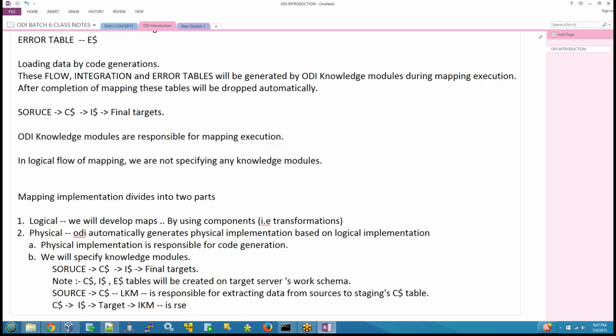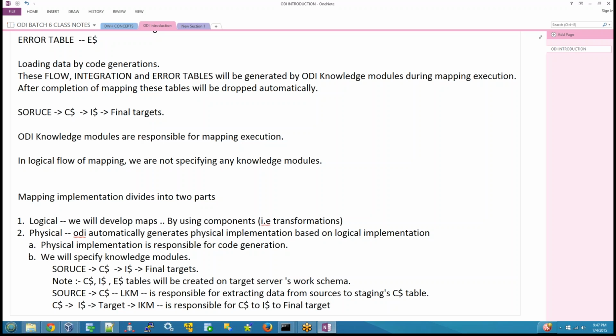It is responsible for the final applying transformations and integrating data. It is responsible for $C to $I and then to the final target table. This is very important.